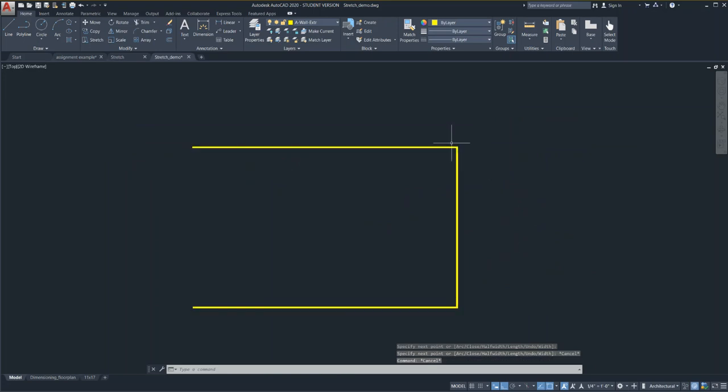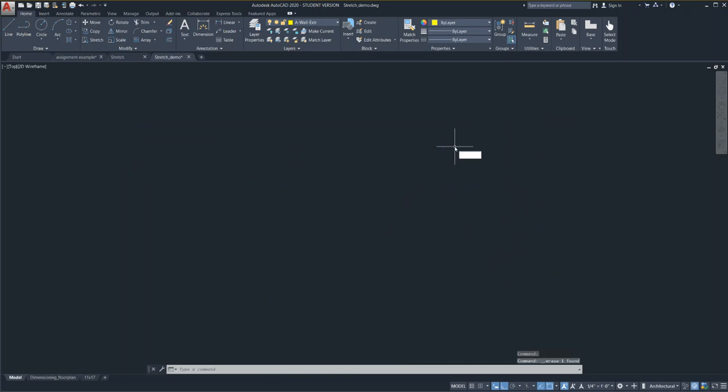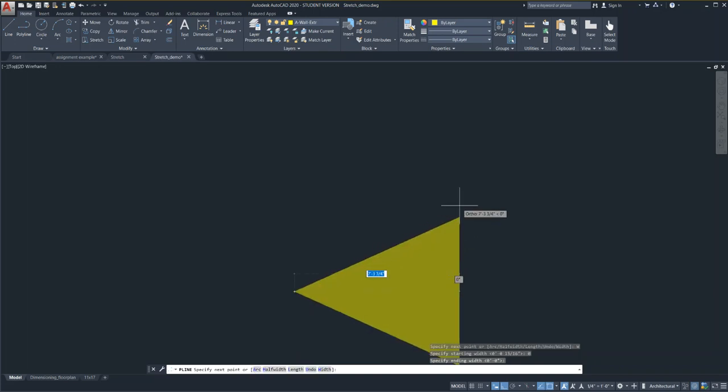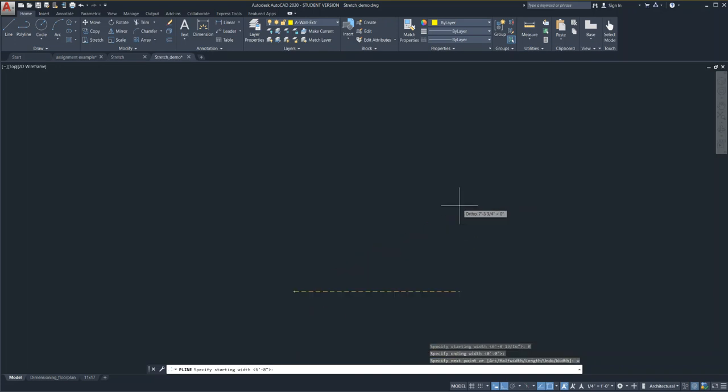Okay. Oop, I have a setting on. Sorry, let me get rid of it. Width. I have a setting on here. It is a width, and I want that to be 0. See how there's a thickness there. 0, enter. Okay. So polyline. 0, enter, 0. Enter. There we go, finally.